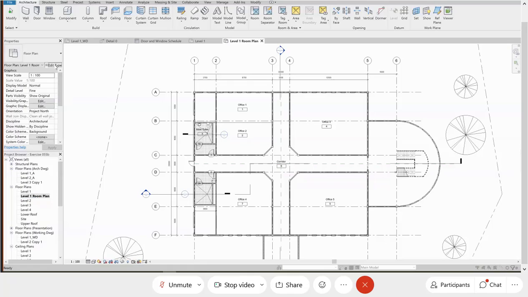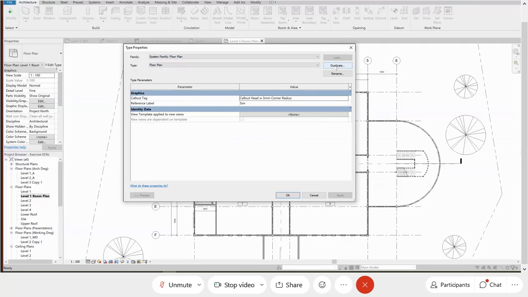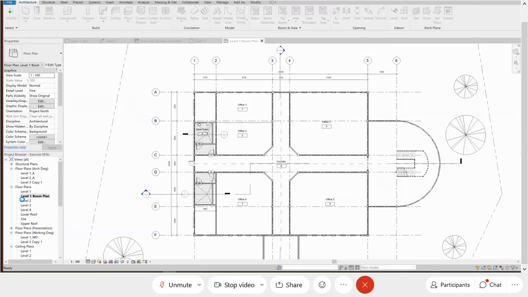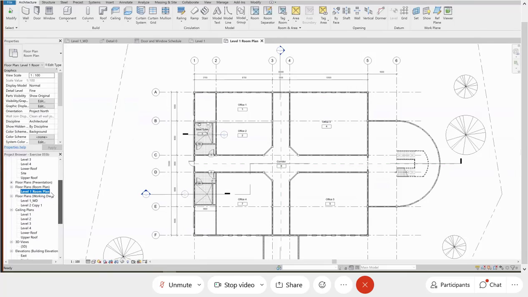You can even create another category, go to edit type, duplicate. So now you have created this room plan. You can call it color room plan or any other name.